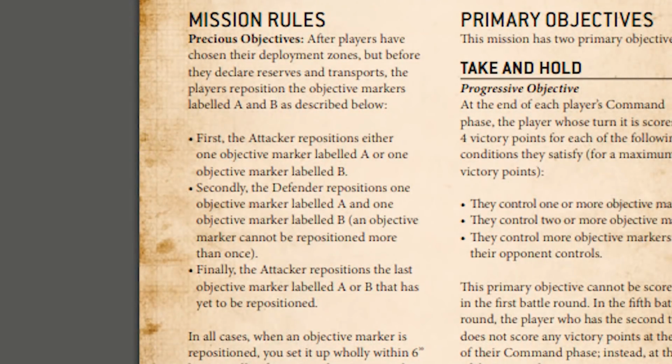But now you have that for just 45 points, because you have 12 per turn for holding objectives and then 3 for Precious Artifacts, which is essentially Priority Target, the old secondary. But now it's part of the primary, so you're both playing that mission. One interesting note is the attacker repositions one labelled A or B, the defender repositions A and B, and then the attacker repositions the last objective, which is exactly the same.